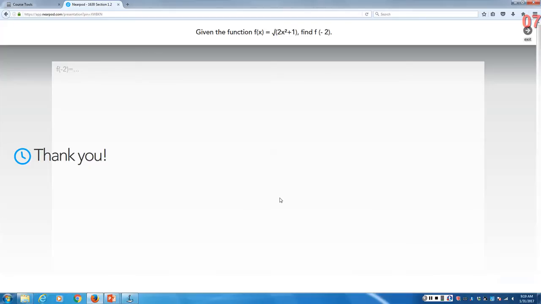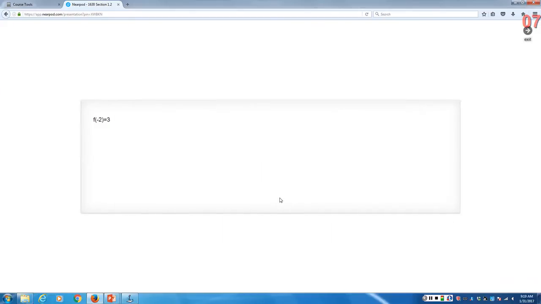Okay, here's a correct answer. That's written out the way that it should be, f of negative 2 in parentheses equals 3. Now, if you just type the number 3, that was okay. Because all you're doing is plugging in negative 2 for x. Squared, negative 2 times negative 2 is 4, and 2 times 4 is 8, and 8 plus 1 is 9, and then the square root of 9 is 3. Okay? This is the best way to write it, unless I had f of 2 equals and then a blank, and then you just fill in the blank. Okay?